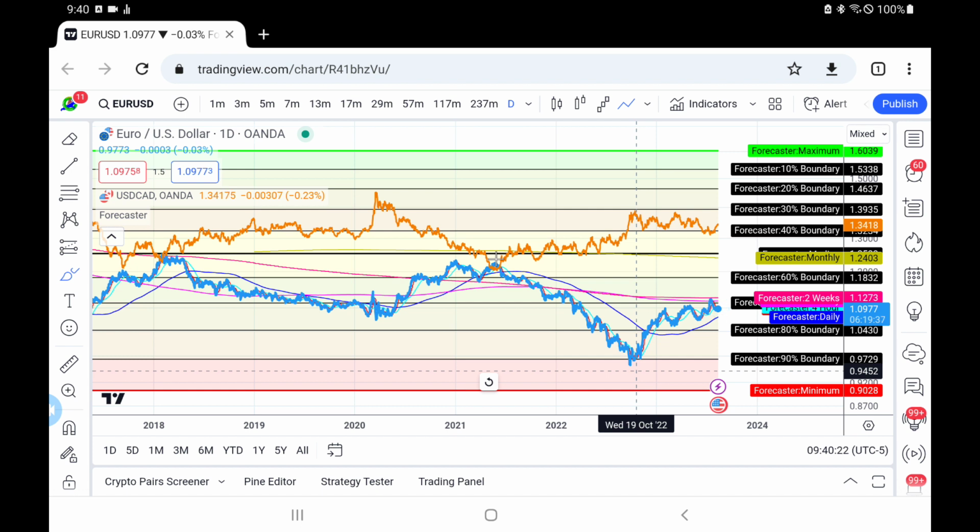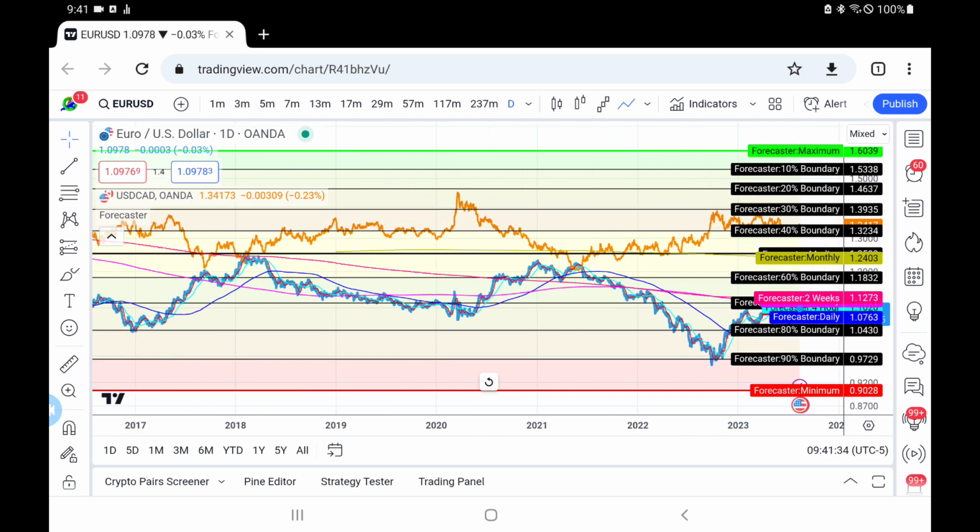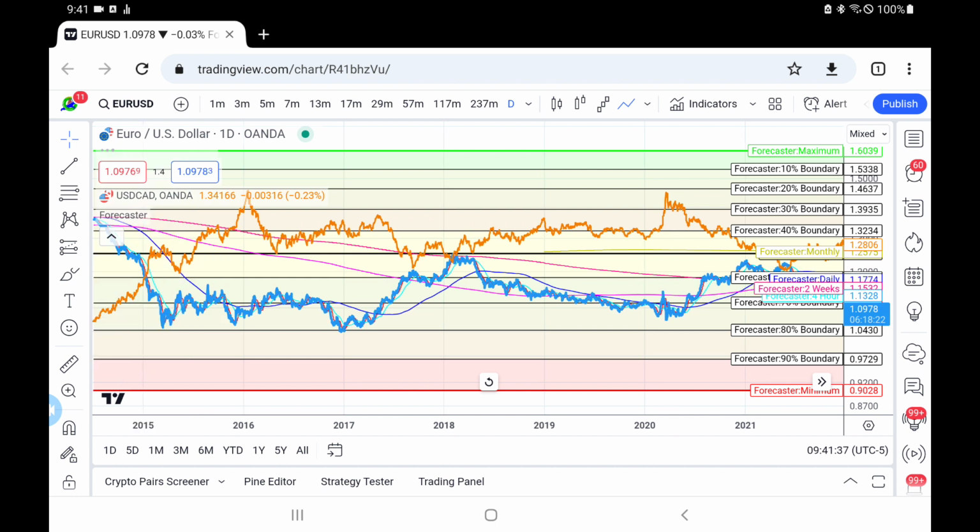Now, if we go back historically, we will see this process play out over and over as the market swings above and below the median, where it will respect the median in terms of its cyclic approach. This is absolutely critical in understanding where price is going to move. You need to really think about your strategy in the context of the median value and how that median value will or won't affect trade direction as a whole. So we've already gone all the way back to 2015 on this chart.